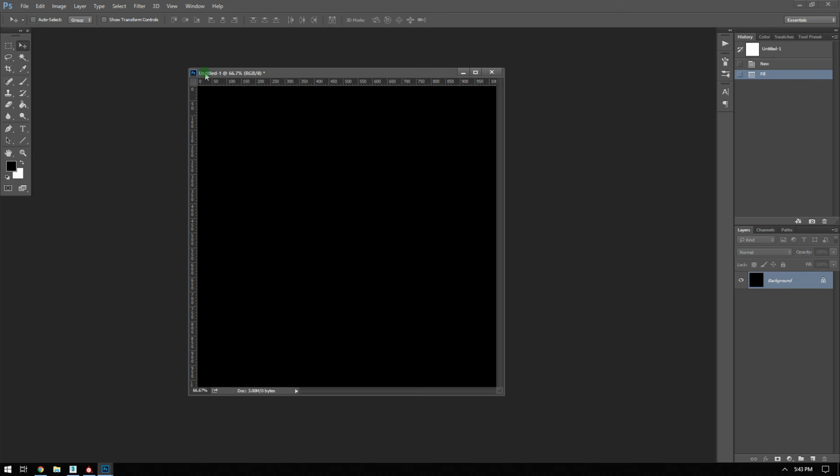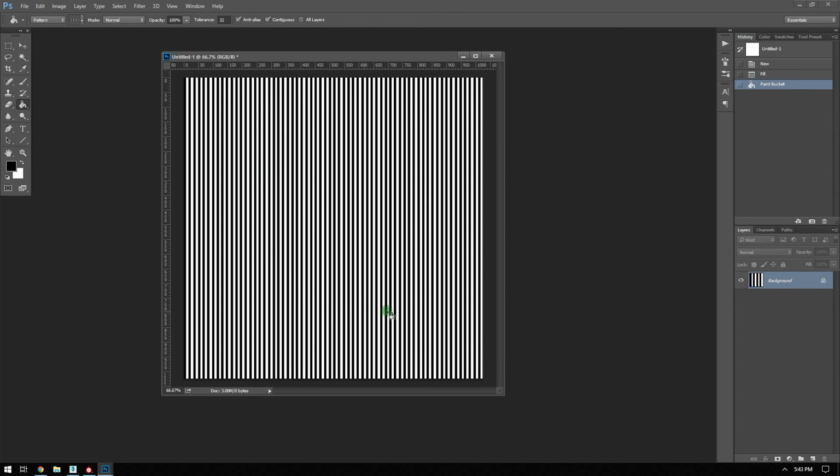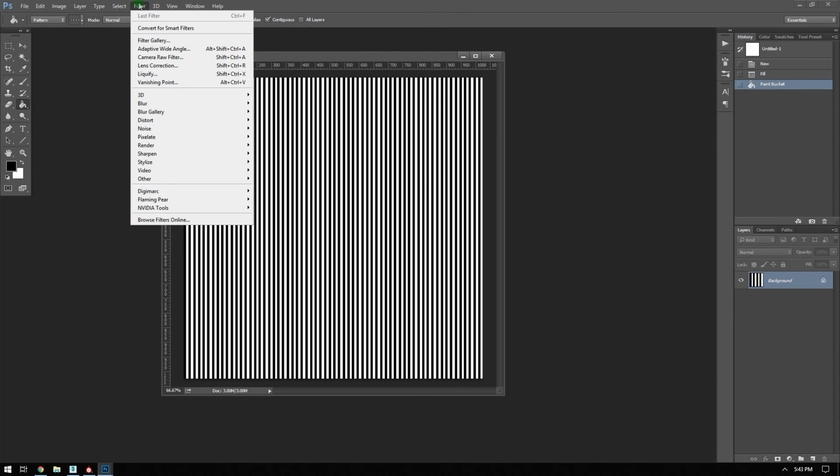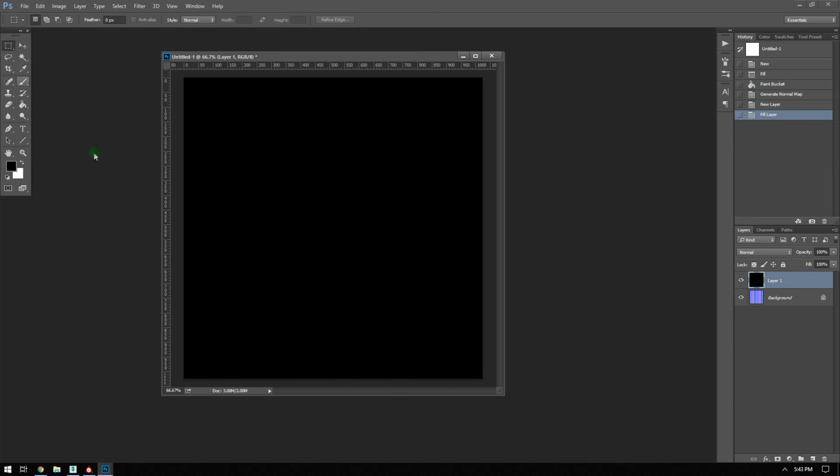And what I'll do now is on my image here, we're going to go to the paint bucket. I'll switch from foreground to pattern, and I'll go and grab the stripes that I just made and fill that. So that's pretty good as a starting point. Let's go take this layer. We're going to go to Filter, 3D, and Generate Normal. Okay, so we've got a starting point now. I think what I would like to do is just add an additional detail on top of this. So again, I'm going to fill this in white.